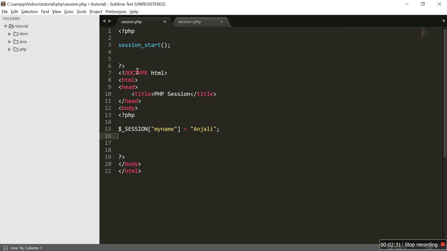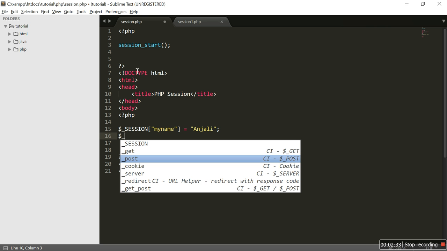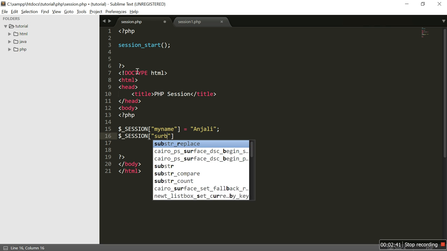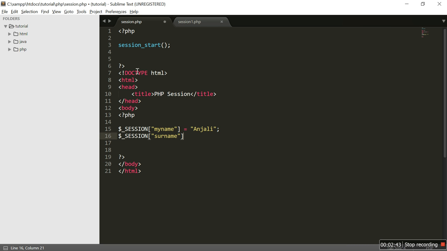Now the second variable is $_SESSION, square bracket, double quote, surname, is equal to Dalal. Now let's print our variables.